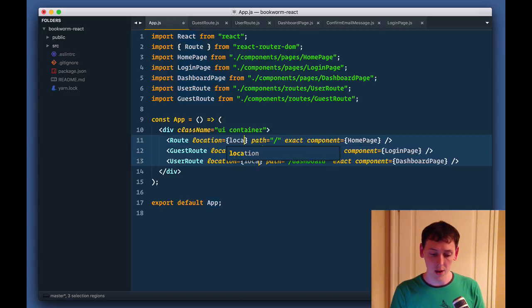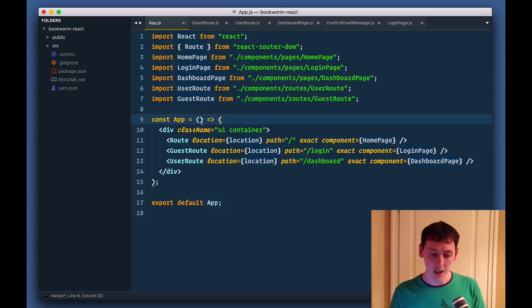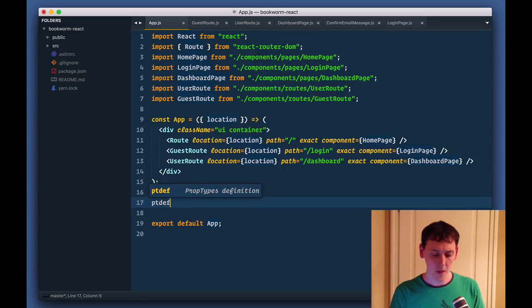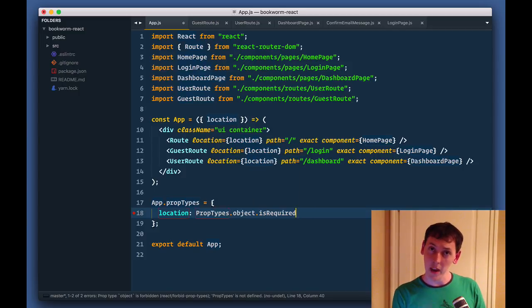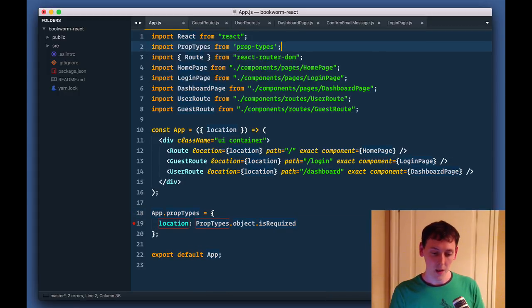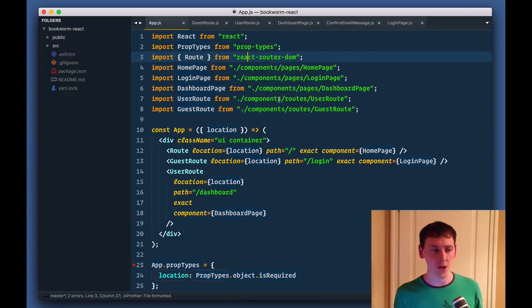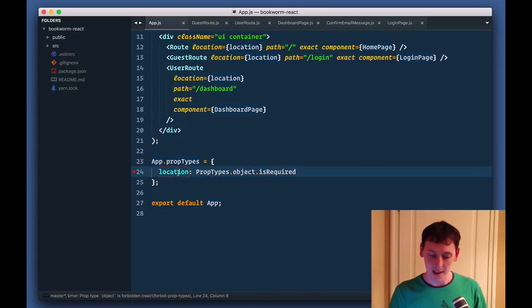Location equals location. And that will fix it. So we'll take this location and let's define location as, we could do it like this, but the linter will not be happy when we define it as object, because defining something in JavaScript as object is almost the same as not defining it at all. It can be anything, right? So that's why the linter doesn't like it.